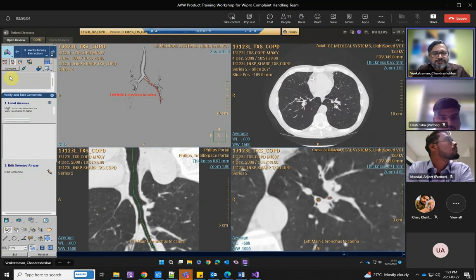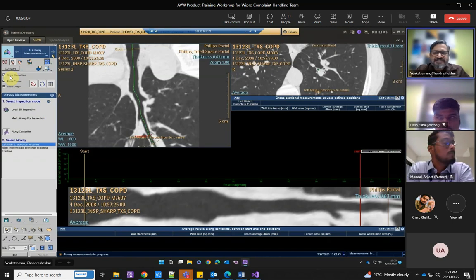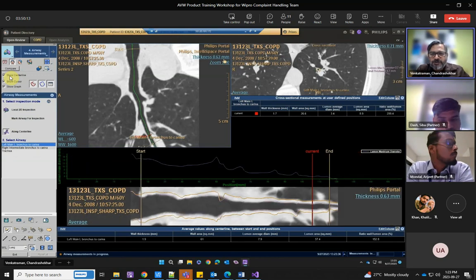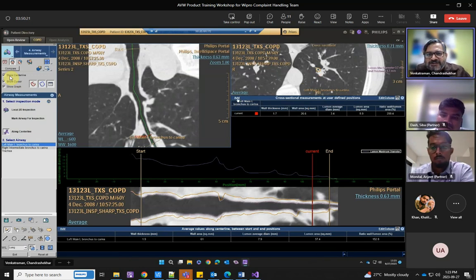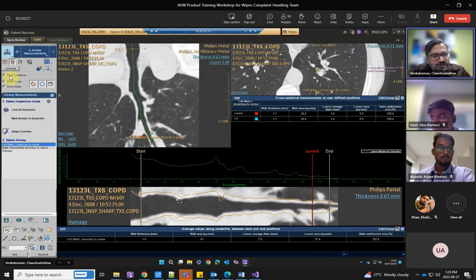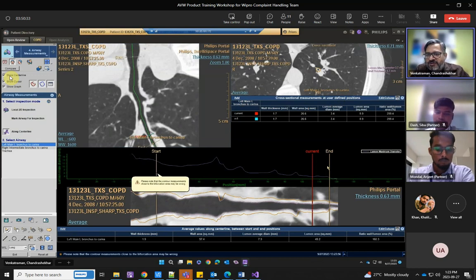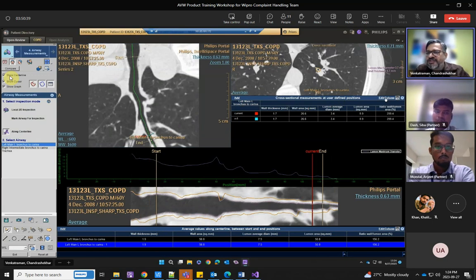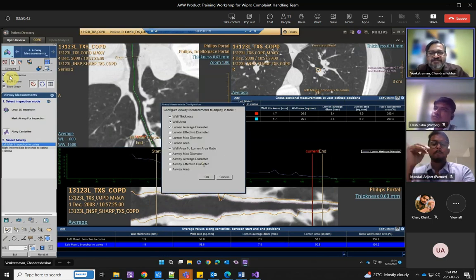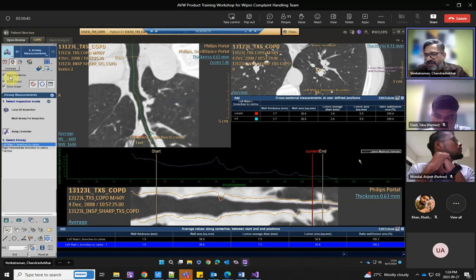Last stage is where the airway measurements happen. So at what point, if there is any particular airway, the bronchitis that they have pointed out, they can just place this measurement for defining the position. So individual position, or even where this reference, the whole length is there, what they are interested about. So also wall thickness, all these calculations they get, and we can choose what measurements they are interested in, what parameters they want to see. All of these we have given various options.